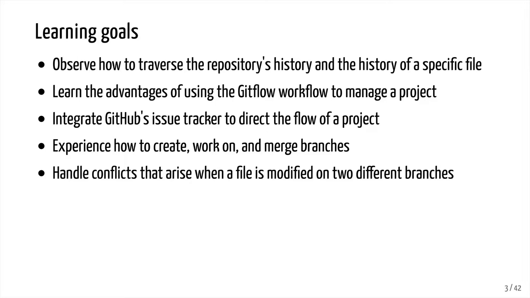And then we're going to experience how to create, work on, and merge branches, which is, again, part of Git Flow. And whenever you deal with branches, invariably you're going to run into conflicts where two branches don't play well with each other when you have to merge them, and so you have to then resolve those conflicts. You can think of a conflict as kind of being like when you're working on one manuscript draft and a collaborator is working on another manuscript draft, and you then try to bring them together, right? You can imagine there might be one sentence that you each modify in a different way. That's a conflict.